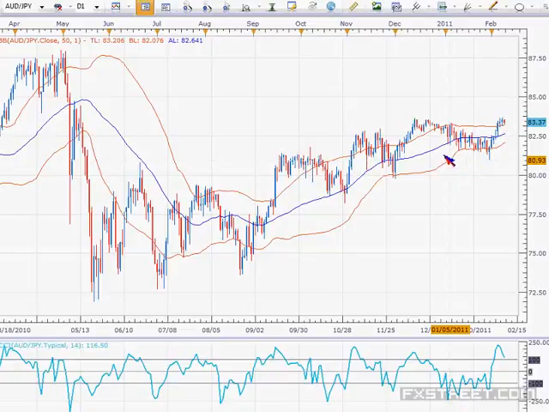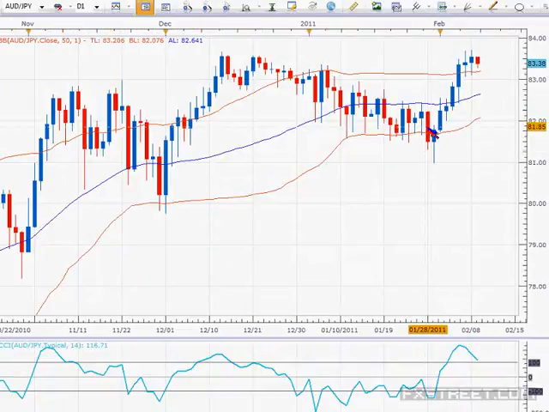I'm going to zoom in here, and this big red candle right here did actually trigger a short trade. At that point, I was suggesting that anytime we get a close above the upper band or below the lower band would be a trigger entry. And you can see we got triggered into this trade, and then we got stopped out on it. So your stop would have been just above the high here.